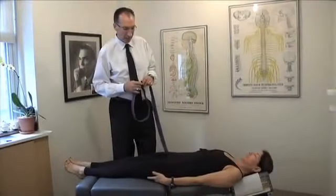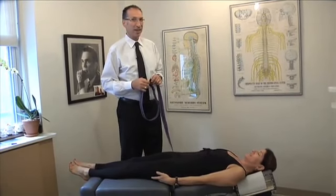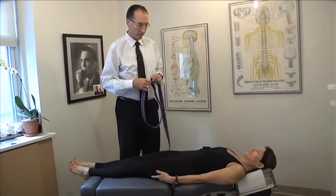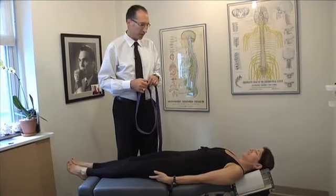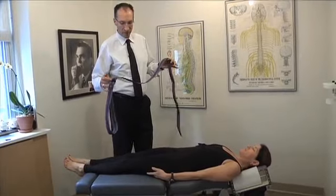Remember, the reason we're doing these exercises is to reduce spinal subluxations and keep your body healing from the inside. This is the hip stretch series. This is an active isolated stretch taken from the work of the Whartons. You can consult the Wharton Stretch Book for more information about this.